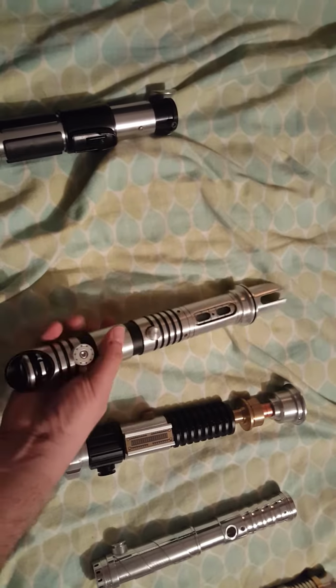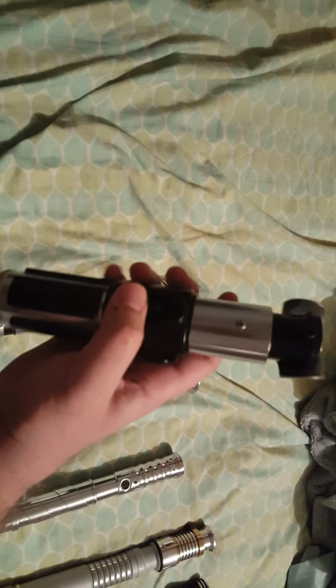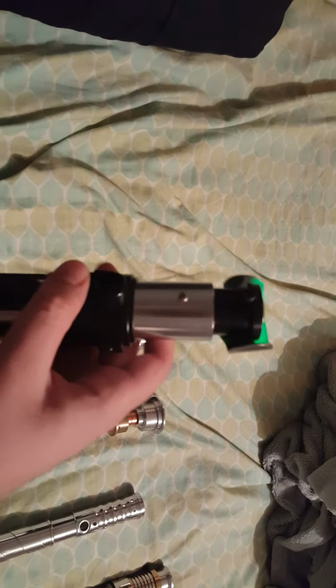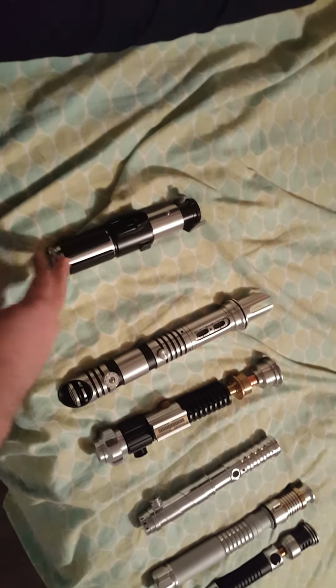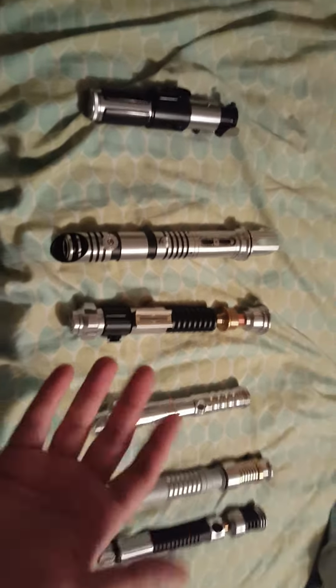I really love the design of these, obviously. I got them because I love the design of them. That is a nice design. And this is more of a collector's item. Yoda, you seek Yoda. Am I going to duel with that? Probably not. It's just for my son to have a lightsaber. Because when I was a kid, if I would have had one of these lightsabers, I would have been so excited.